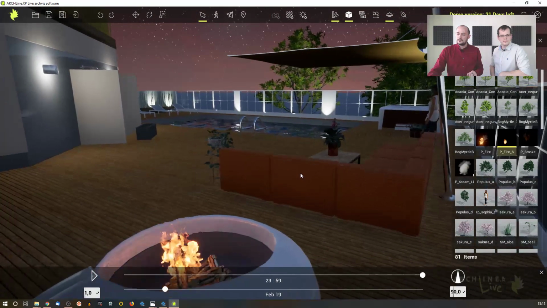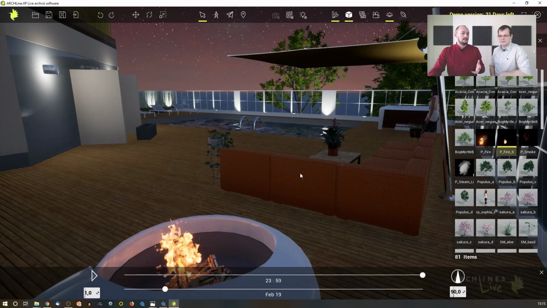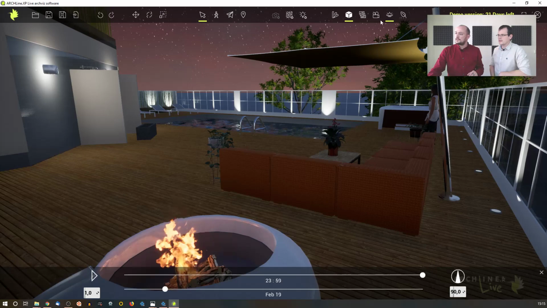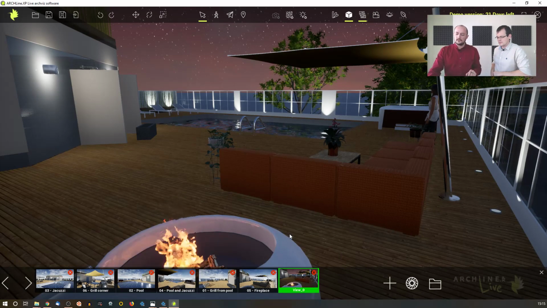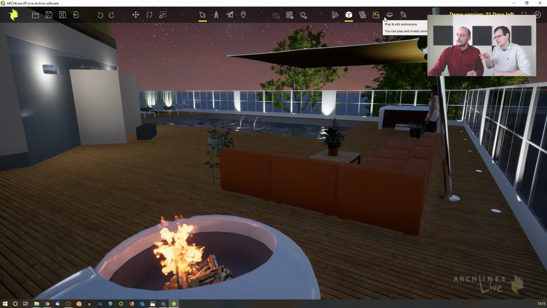I can take a snapshot here and save it. Well, let's just do that. I think this is something that I would do. We will talk later about how to handle it, but as you can see, it's very easy to add a new snapshot. Just add further and further views and snapshots. Maybe we can carry on with this project.